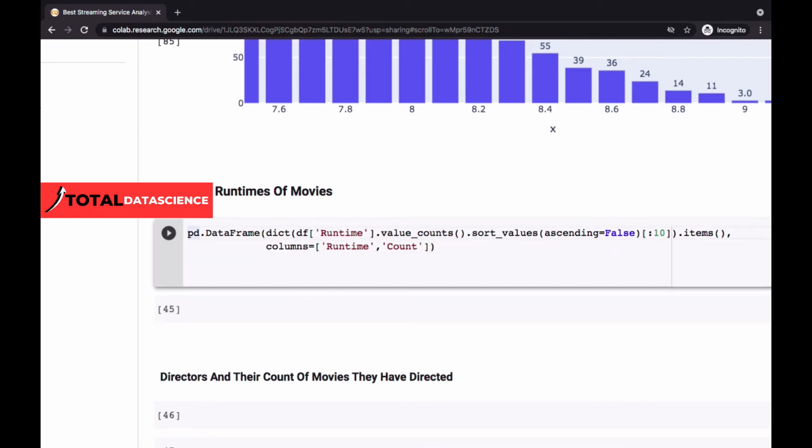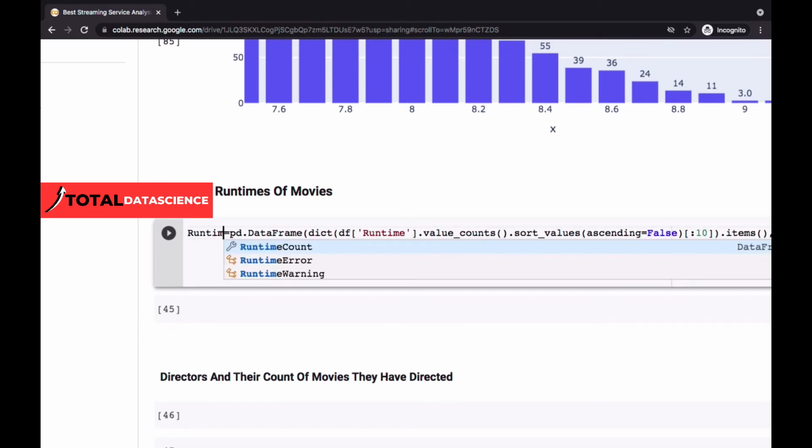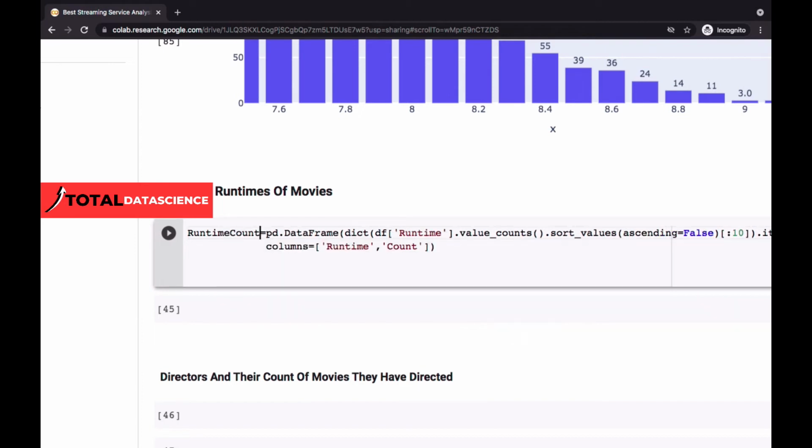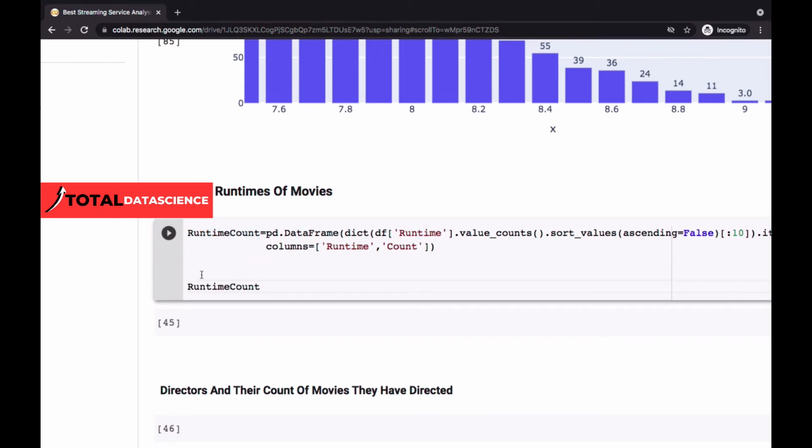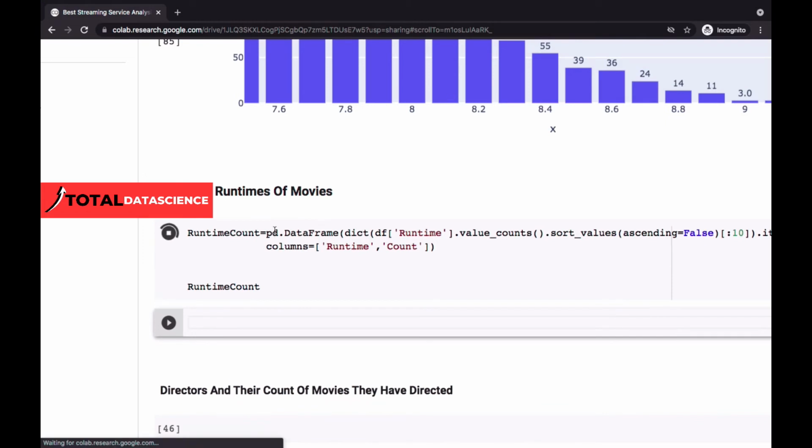Let me store everything in a variable called maybe runtime count, something like that. This is fine. Then I'm going to copy this and come down here, put it here, and run it for you to see what we have.